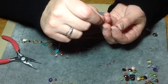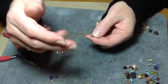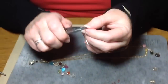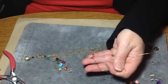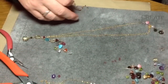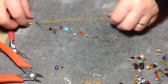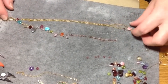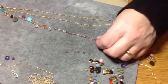I just have these little faceted garnet beads. They're about 2 millimeters, and I'm just going to put one of those on, and then make a 90-degree angle, and then close up that loop. Alright, trim it up. And what I'm going to do now is check it against my other beads, what I've done so far. So you want it to be even, so just have it like that, and then look like that and see if it's getting close. So we're almost there, but not exactly. So I'm just going to do another 1 or 2.